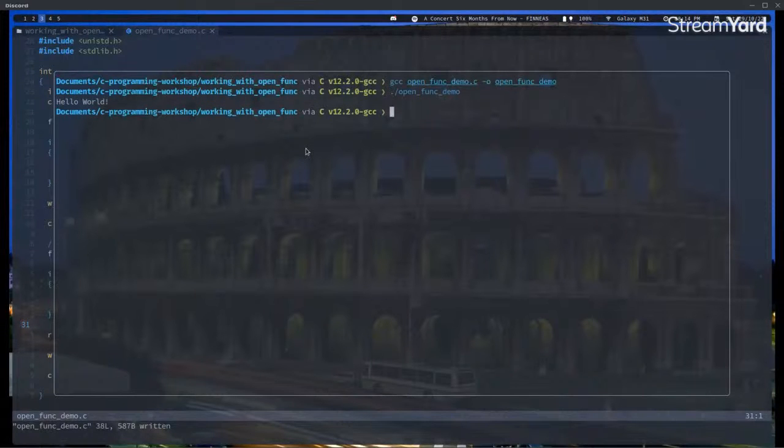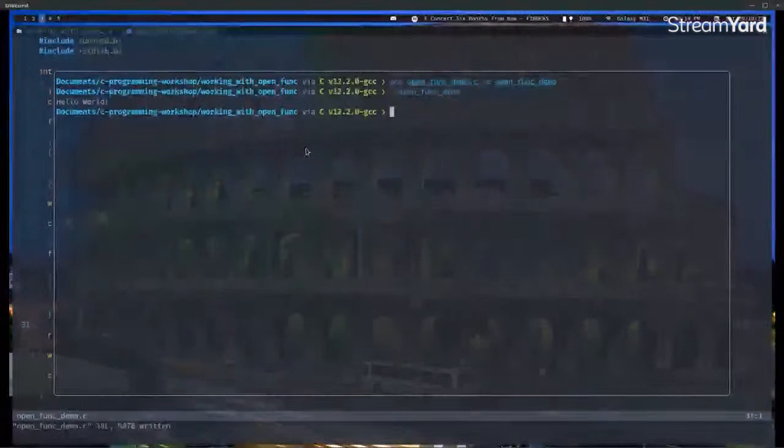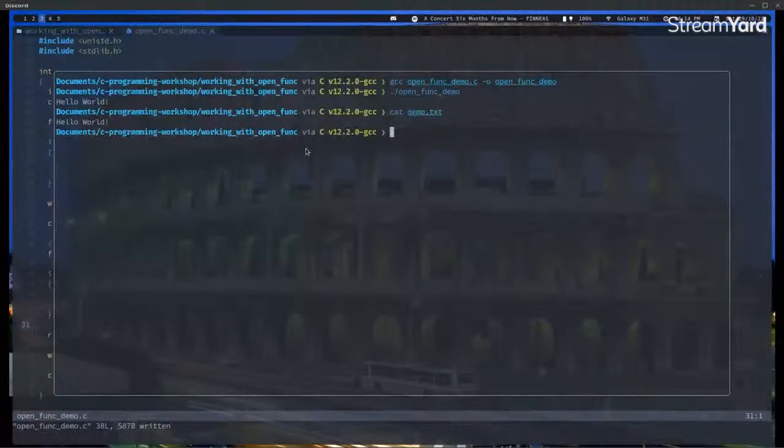So the earlier demo.txt doesn't have the privileges for reading data from it by this program or by our user. So it was showing an error. And since we created a new file from scratch, we can read and write. And now if we just run them, well, it works fine.